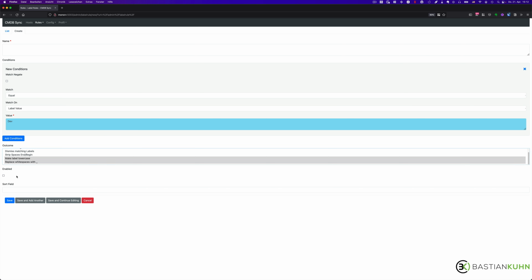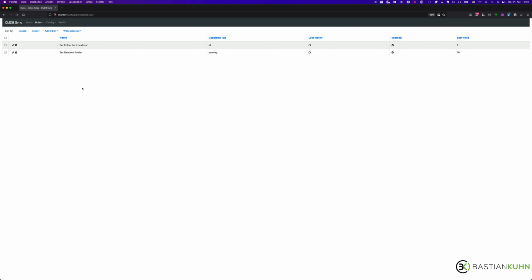Of course, you need to enable the rule, and then you have a sort field. The sort field is the same as in every rule. You can add a number here to control the order of the rules you're going to use. For example, if you want to run a rule first, you put in a lower number. If the rule can run later, you just add a higher number. Of course, you can always reuse numbers or just leave the field empty here. It makes not much sense in this rule. It's more useful, for example, in the action rules.